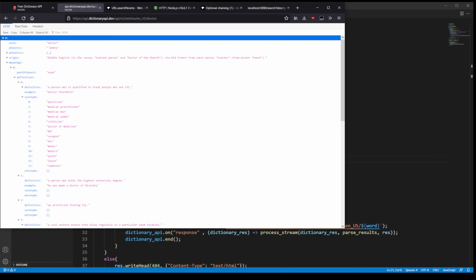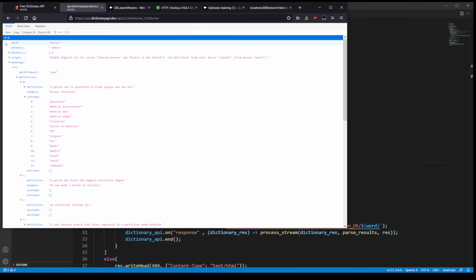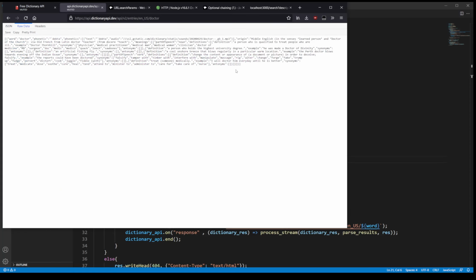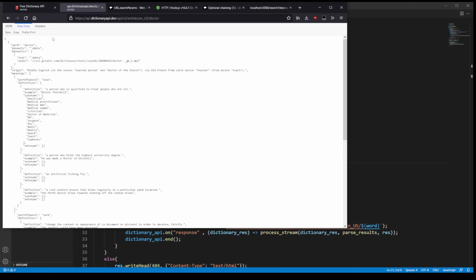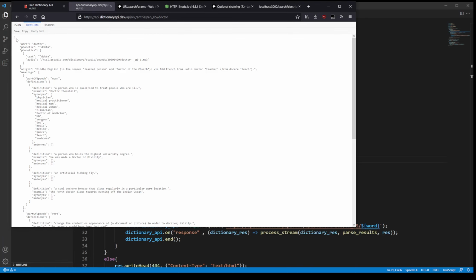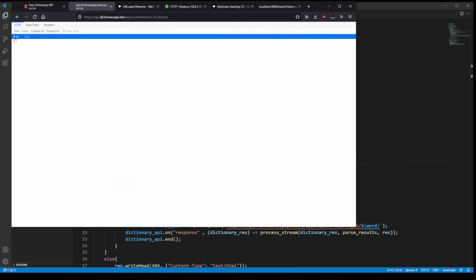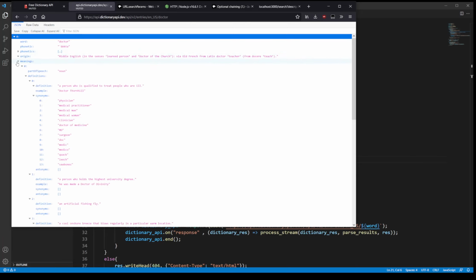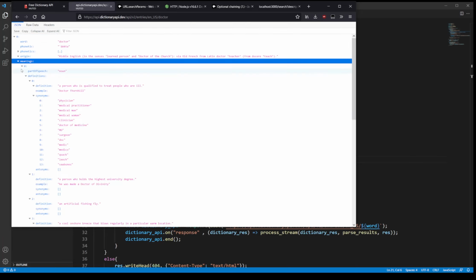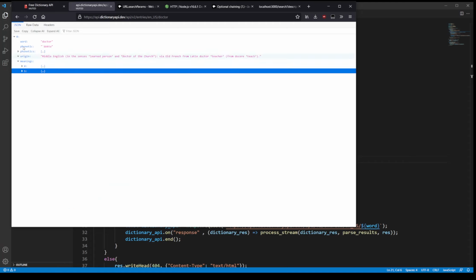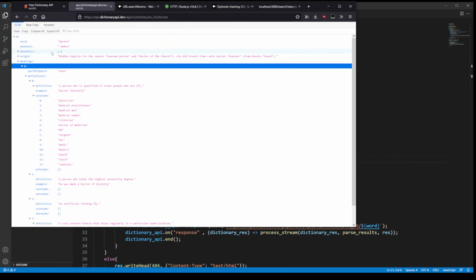And so in this case, we can see the data that we get back. We can look at the raw data if we want, but it's usually really messy. This pretty print can help us a little bit. You can see that essentially it's an array of objects, and the JSON viewer is probably decent as well. So it's an array of objects, and it looks like we have multiple meanings. So we have the word followed by meanings. So we might have homonyms or something.